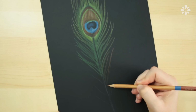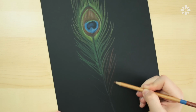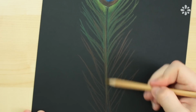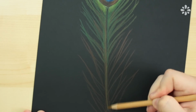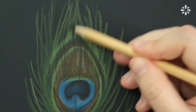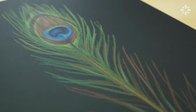Some peacocks have tones of brown mixed in with green, so I'm adding that as well. Then taking the mustard color to define the shaft of the feather. To add more feather texture, I'm adding light streaks of black to the top portion. So here's the final result.